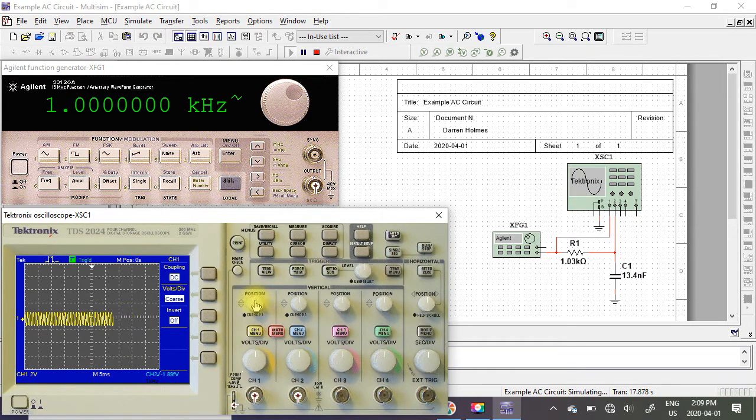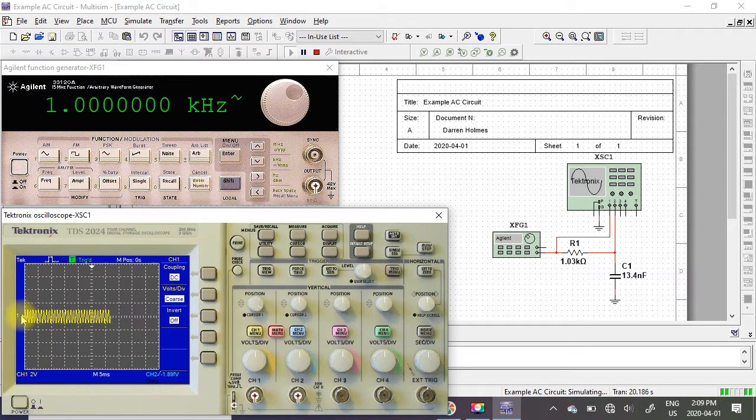We can also click on either side of the little white line on our position knob, and it will move it in increments. So practice moving the knob until you get to 0 volts.